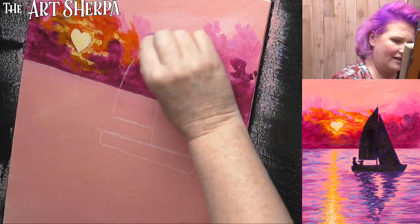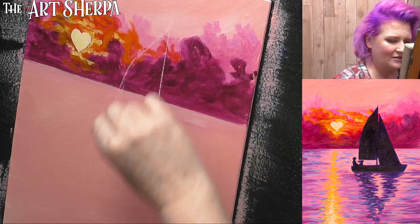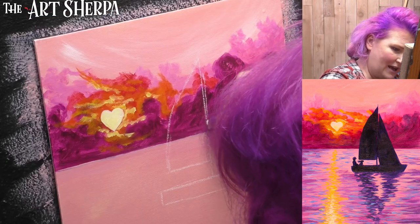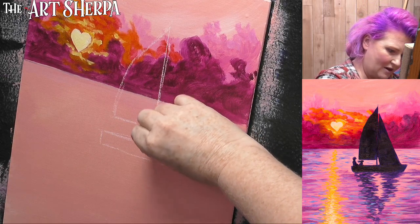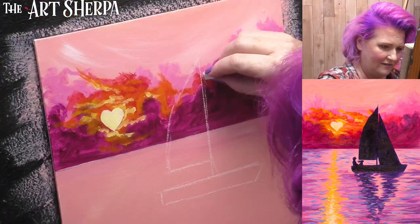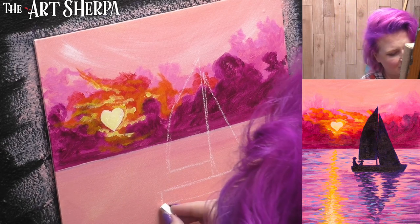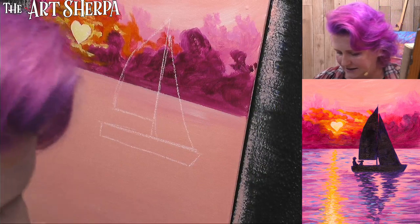Now, on this sail, I actually had a sailboat growing up, so I have little feelings about sails. That's why there's some of this little sort of designing. I think it probably came from how I felt about my sails. The bottom, I'll take this out. I love this whole little part of it. I love these types of beautiful boats. And then I've got the couple that's here. I'm really proud of that little couple, because you can totally tell a lot about them. But first, we'll paint in the boat.